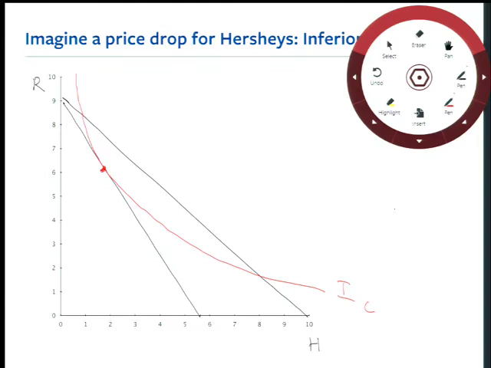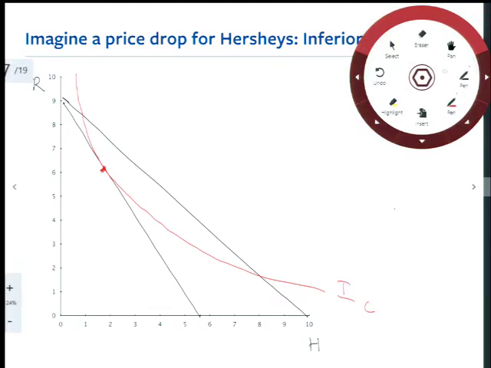So what's the next step? I'm going to draw my imaginary budget constraint. How do we do this? We take the original budget constraint and we rotate it around this thing until it's parallel to the new budget constraint. If you don't like rotation, just take the new budget constraint and pull it in like this until you're tangent. All right, so that imaginary budget constraint, let's draw it in green because green is a nice color and calms people down.